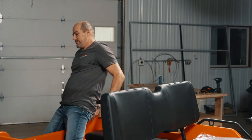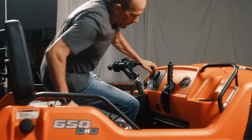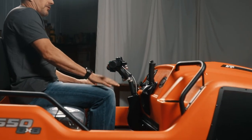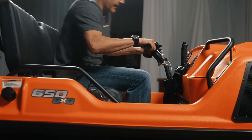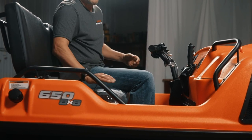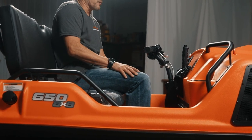I want to cover the same thing climbing into the front of the vehicle. I just want to point this out again to our tall customers. You climb in the vehicle. If I sit straight here, I've got almost 6 inches to the handlebar above my knees, and I have 6 to 7 inches in front of my knees. So I could be quite a bit taller and still be able to sit in here. And the way the seats are, you could comfortably fit two adults up here. If you had a little guy, he could sit in here too, but ultimately two adults would be comfortable in this vehicle.